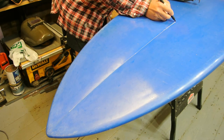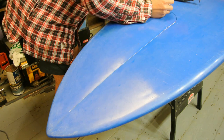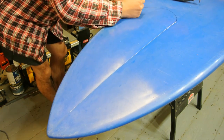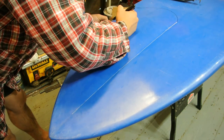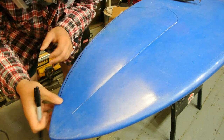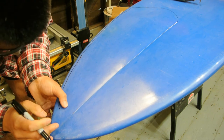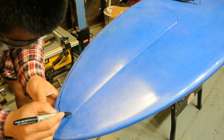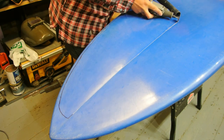Here I am marking out the board so I can see where to cut to remove the bad section. Using a rotary tool with a cutting disc, the section is cut out.